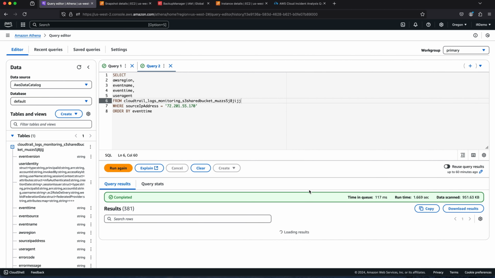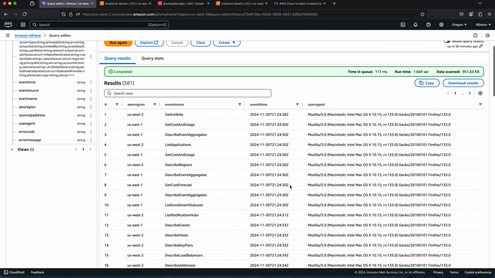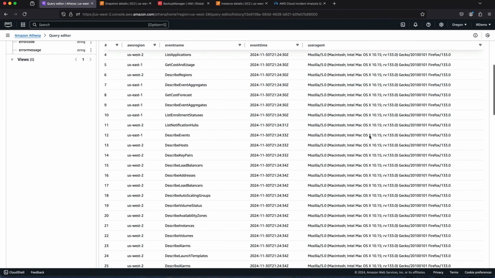And we're going to see probably a whole lot of stuff. 381, because I'm running this on my home system that's routed through a VPN. So the attacks and my defense of me clicking around the console are all going to come from the same location. And you can see that right here. Now, in a real attack, I'd be a little nervous about this because I have attack activity as well as legitimate activity. So I started looking to see if somebody hacked my Mac.